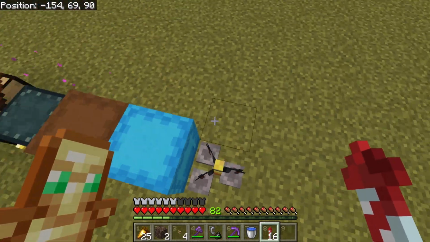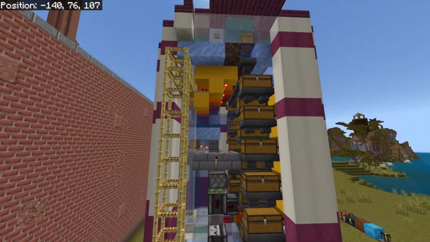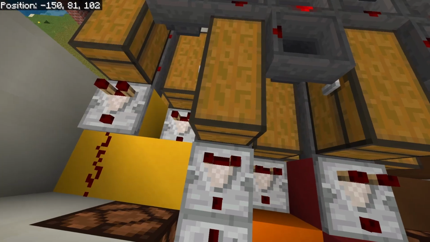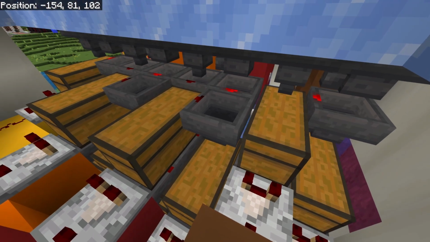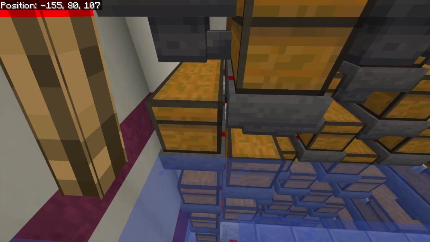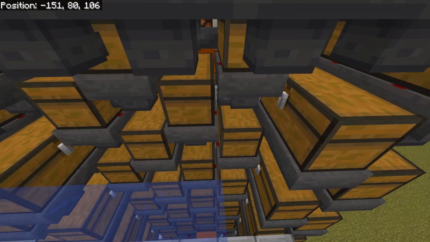And then we can go and take a look and see what exactly is going on in here. As you can see, there's quite a bit of stuff for such a small area. As I mentioned, we have the four different banks here. We have the yellow, the orange, the red, and also the brown. And these are going to hold four different materials. So each one of these banks consists of a double stack of chests going all the way up. So it'd be 2, 4, 6, and 8.